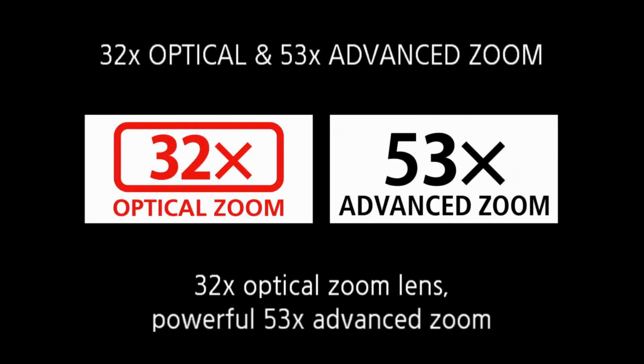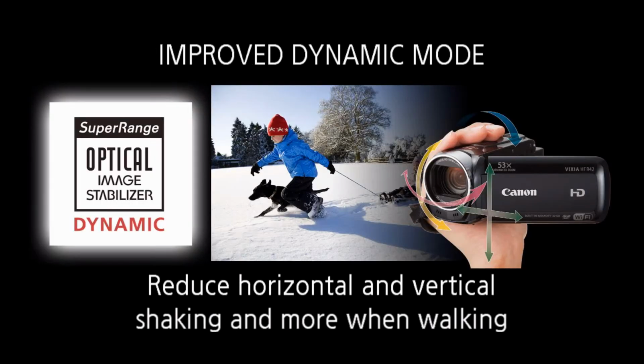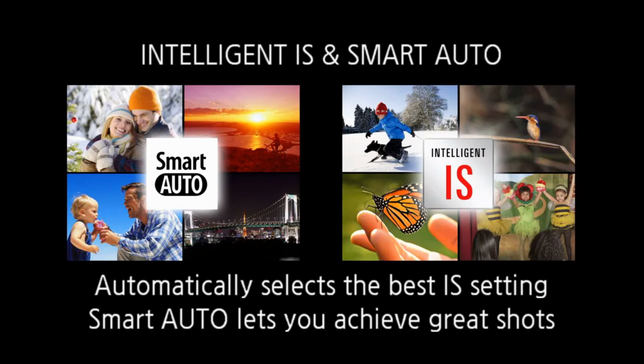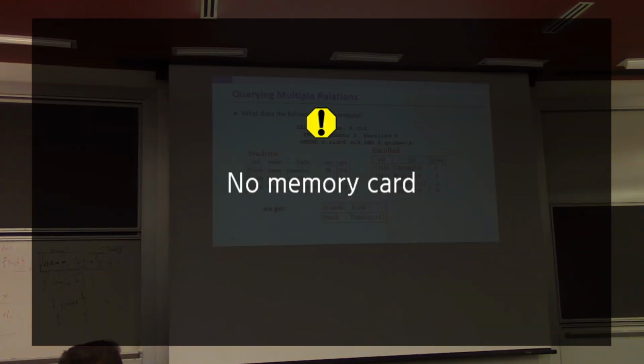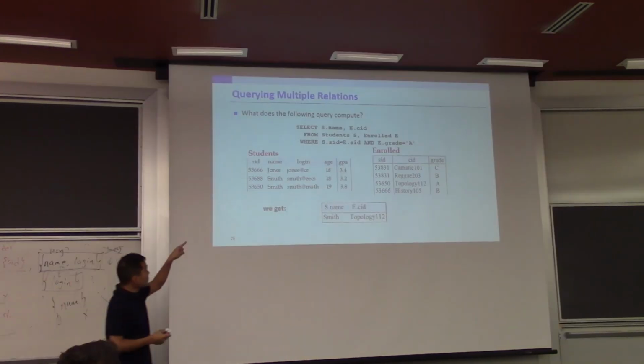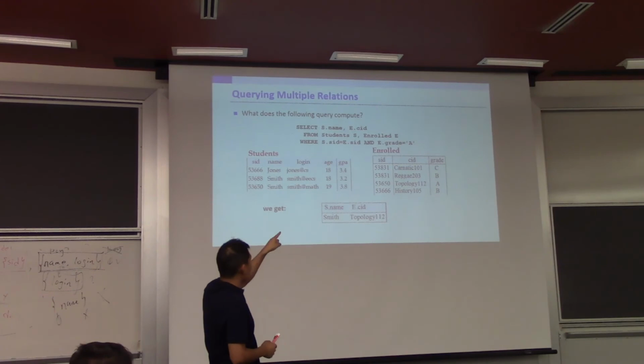Okay? So that's the what and how argument. And this can go in that slide. In this case, I'm looking for data that really require the interplay of multiple tables rather than a single table. So here I'm saying, okay, I want to find the name and course ID for all students between students and enrolled, right? This requires a join operation. And the join condition is specified in our where clause where you have s.sid equal to e.sid.